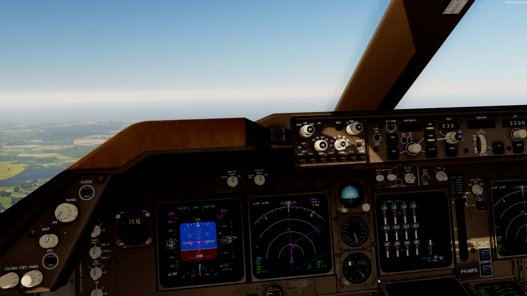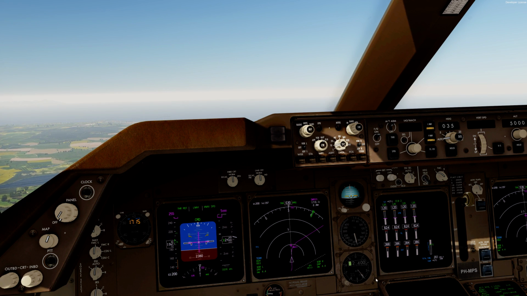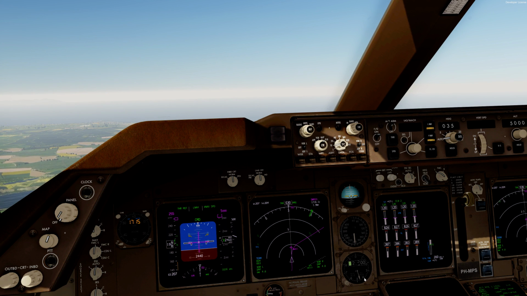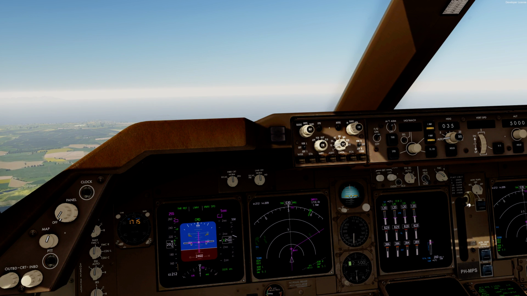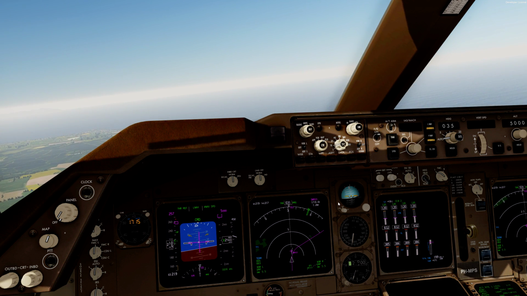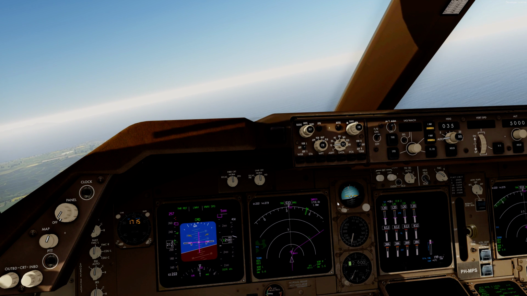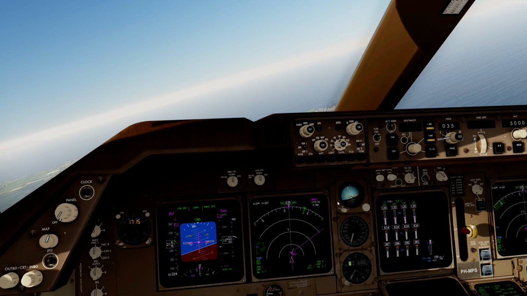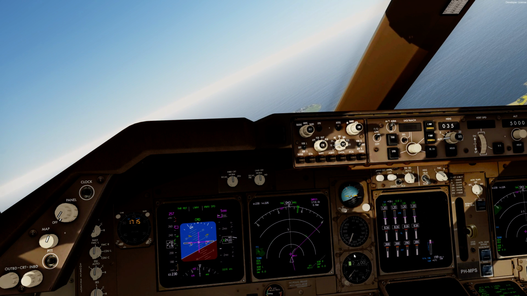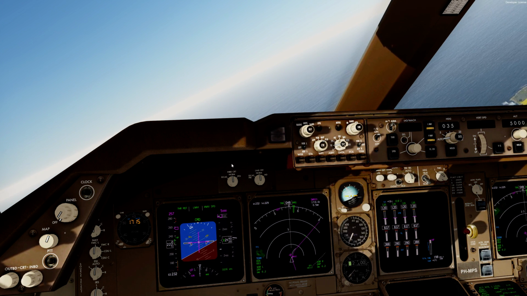Climbing up so slowly, my god. Alright, now within 20 knots of the flap 1 speed, we can go to flap 1. So that's now. Turn the gear off. And within 20 knots of the flap up speed, we can go to flap up. So flap up is at 230. Is it 235-ish? Call it there, that'll do.